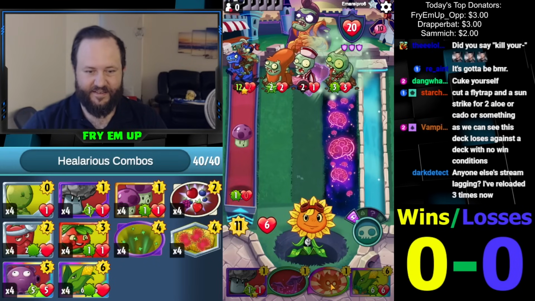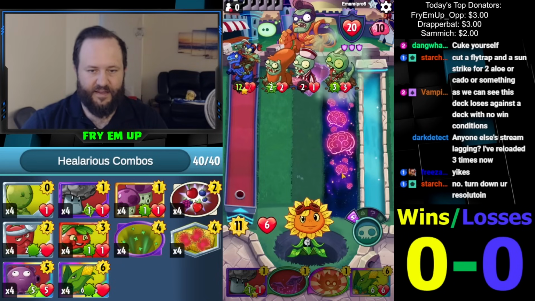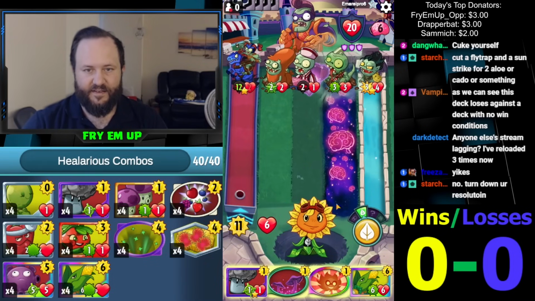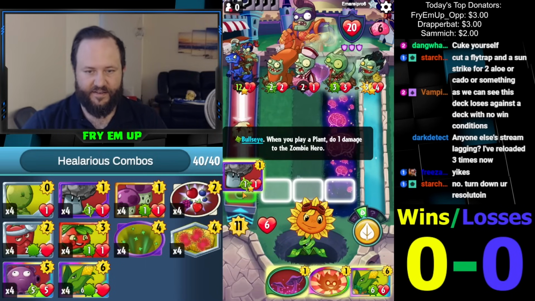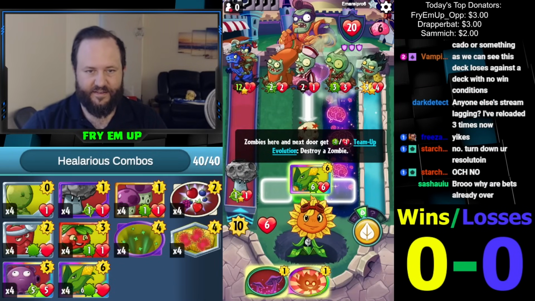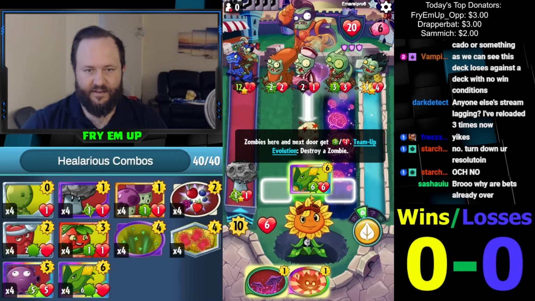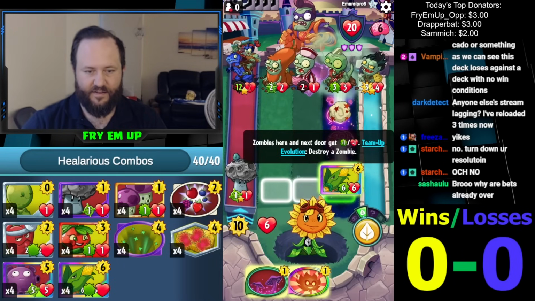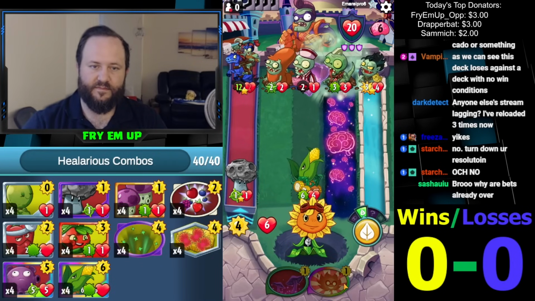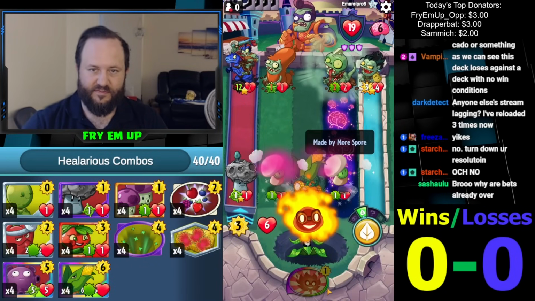Does this change our play at all? Should I play Astro Shroom? And then it ensures the More Spore gets here. Yeah, we have to do the Astro Shroom play to block this. Alright, so it's Astro here. And then Cob here, I guess. Cob here. Astro Shroom is carrying. Go, Astro Shroom.